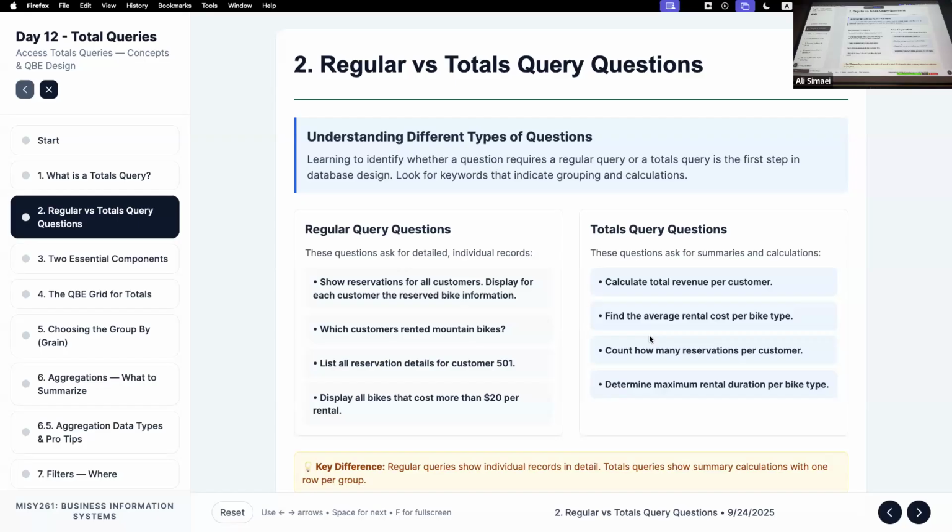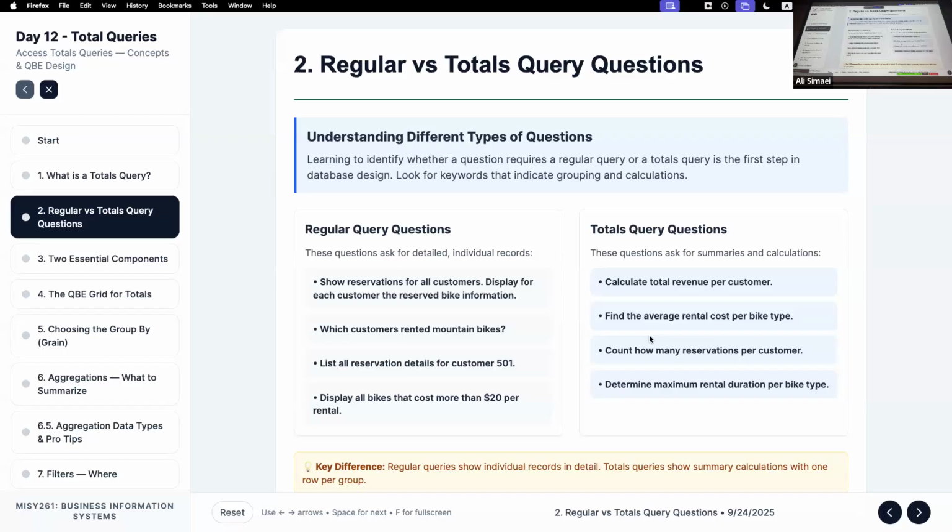Now, let's see the examples on here. For example, calculate total revenue per customer. Find the average rental cost per bike type. Count how many reservations each customer has.